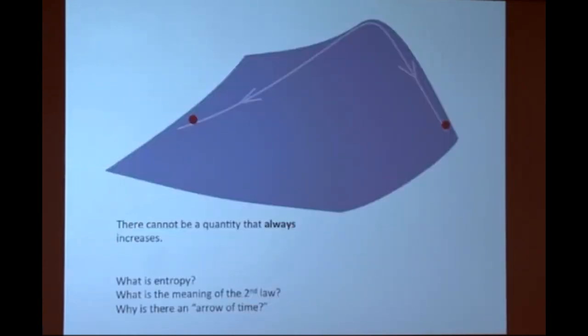What it means, in the context of a simple example, is that if a frictionless ball on a frictionless surface can roll from one point to another in a certain amount of time, then Newton's equations say that there's another solution in which it can roll back to the first position. Therefore, there cannot be a quantity which always increases. If it increased going this way, it would decrease going that way. There can't be.